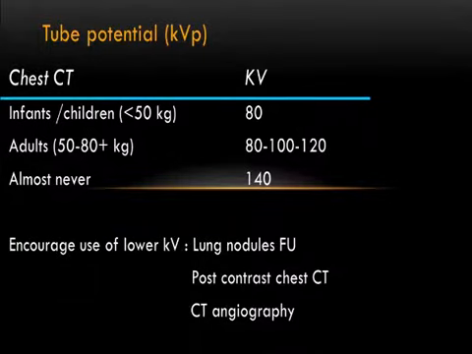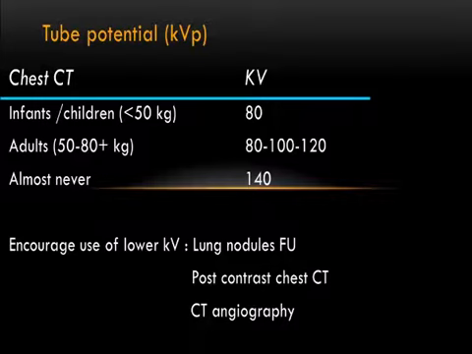Well, tube potential, we heard in the morning lecture by Dr. McNitt-Gray, is a very, very important parameter to adjust dose. And chest is one of the places where you should be using lower kV, in addition to cardiac CT. Most of the cardiac CTs, for example, in our institution are done at 80 to 100 kV. Very rarely we will go to 120 kV, in about 10% of the cases, and maybe 0.1% of the cases are done at 140 kV. In chest CT, same. Most of your chest CTs in patients who are average build or under should be at 100 to 80 kV. Certainly never at 140 kV, unless the patient is so big, which I haven't seen.